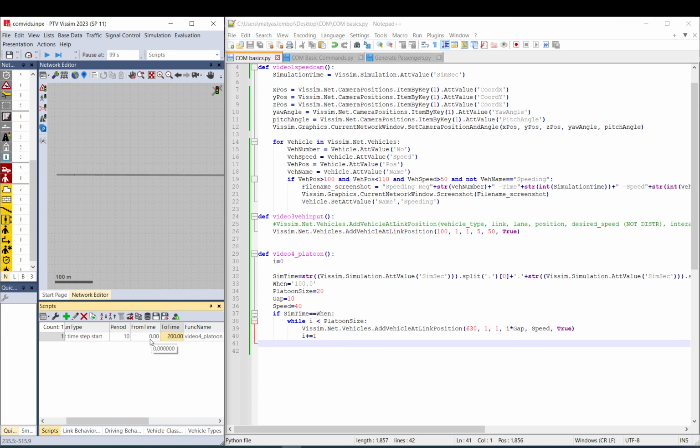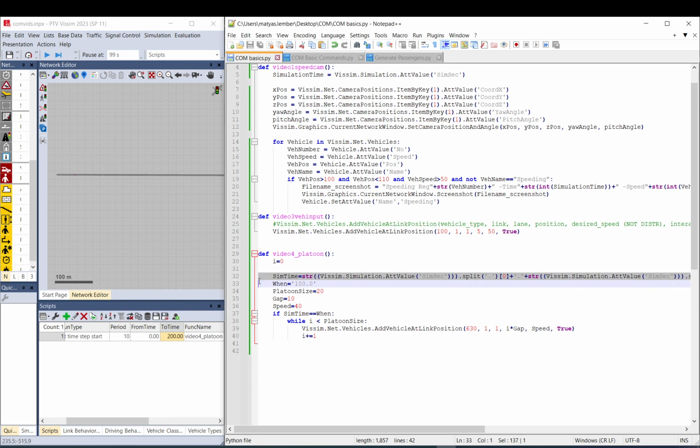As you can see, there is a decimal. So the simulation second is a float. It's a floating variable, float type. That means that it's not a whole number. It has a number, then it has basically decimals after it. So I need to do some tweaking here. I have a variable called sim time, which is just simulation time basically.